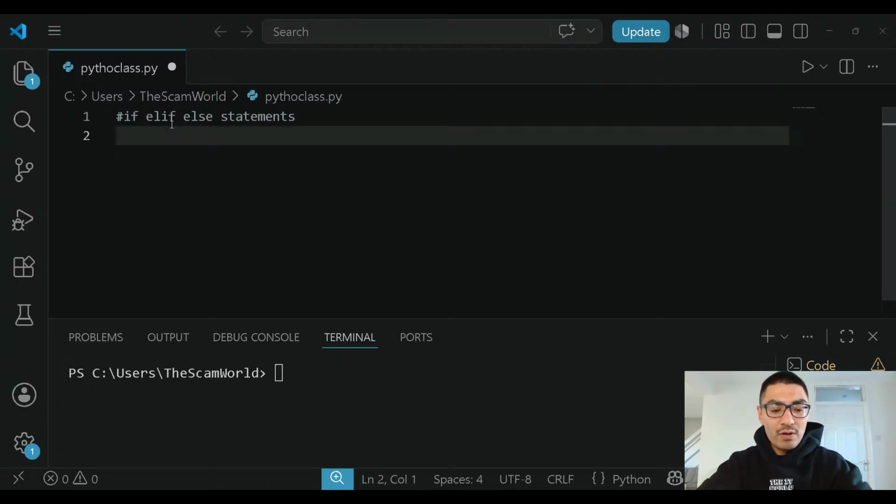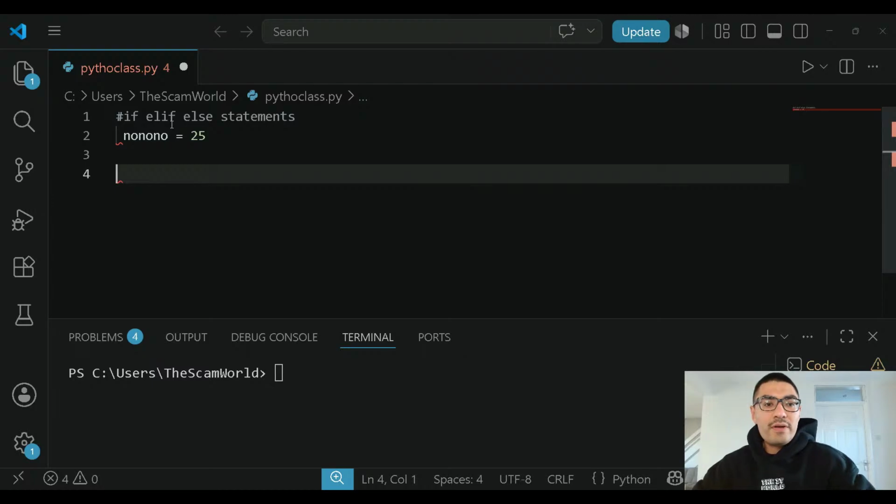What we're going to start doing is set up our first variable, and our first variable is going to be no equals 25. Then, like I said, we're going to be teaching our if statements. An if statement usually starts with an if, and it allows you to select, for example, if I do this, then what happens? It allows you to set a sequence that will happen.